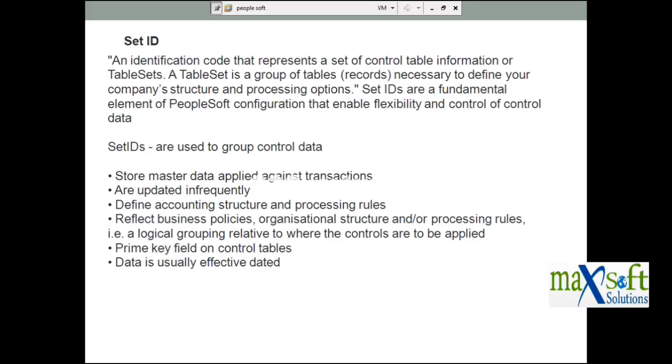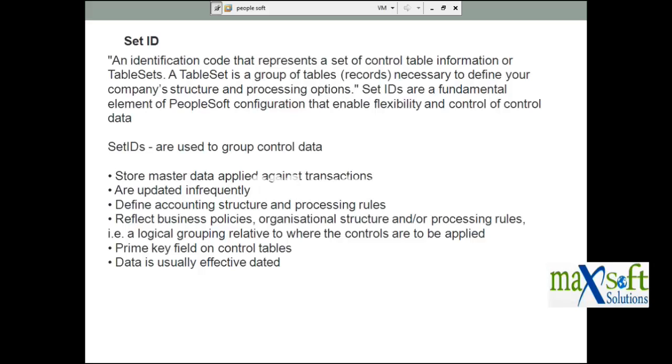But your whole group will be accessing the financial applications, isn't it? So in order to access the financial information globally, you will have an ID called set ID for doing the transactions against the financial system.